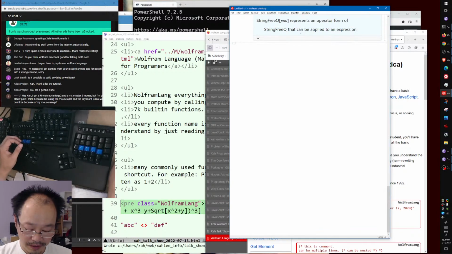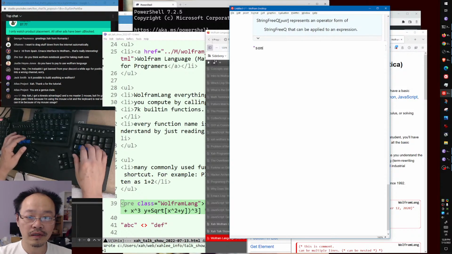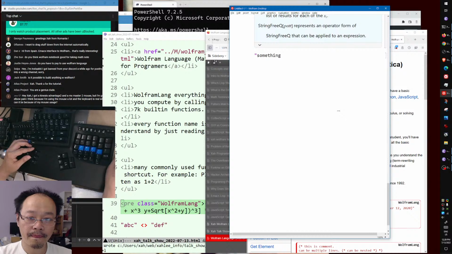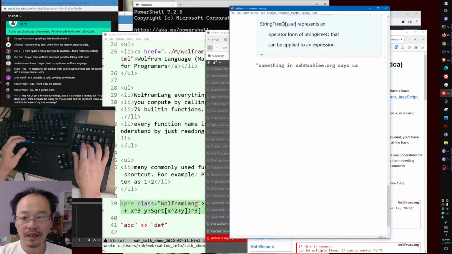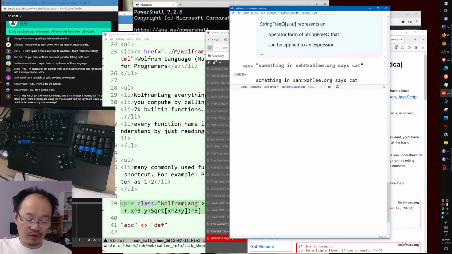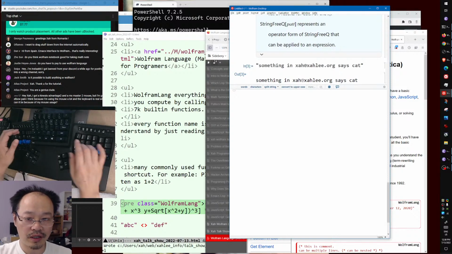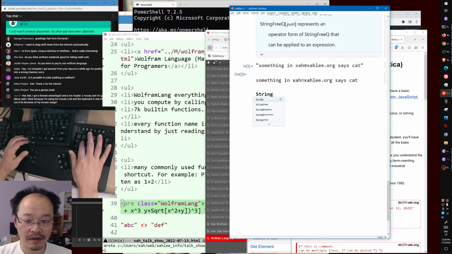Now let's do an example of regular expression. Let's say I want to get the email address. Something like kasai@kasali.org, that's my primary email address, then some text. That's a string. Now suppose you have a huge string and I want to extract the email address. How do you do that? Let's do StringCases. I think that's the function.